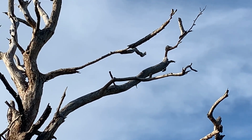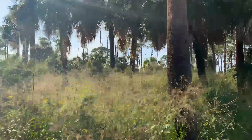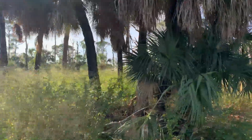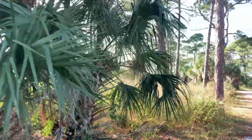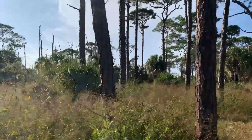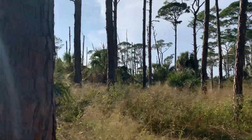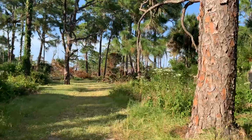There's a lot of seabirds on the beach, of course, but here in the pine flatwoods, I've seen owls. I've even seen bald eagles a few times. There used to be a bald eagle nest in there the last time I was there. I don't think that's there anymore, but there have been bald eagles frequently spotted in this park. This part of the park is definitely worth checking out, and it's really interesting and an easy hike. But make sure you bring bug spray if you do. That's probably a good tip for any sort of Florida hiking. There's a lot of bugs in there.